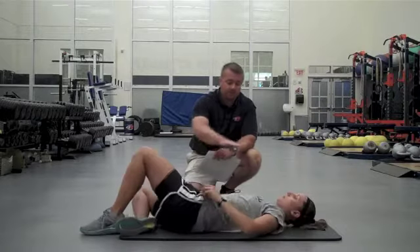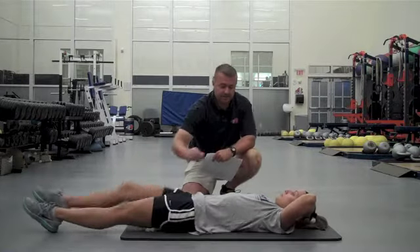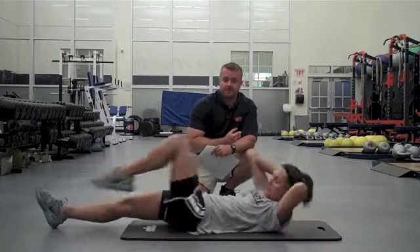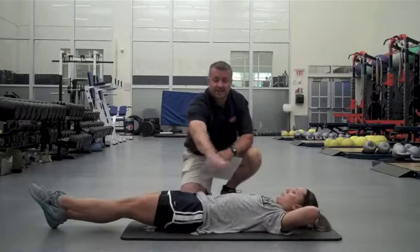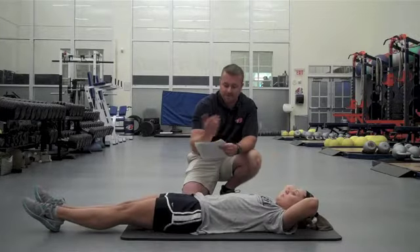Then we're going to drop on our back. We're going to go right elbow, left knee — crosses and extensions. Legs straight, just going to come up and across again. There's a lot of oblique involvement in this circuit. Crossing across the body and coming across is going to give a nice contralateral type of contraction through our mid-range and our core. We'll do that for 30 seconds.